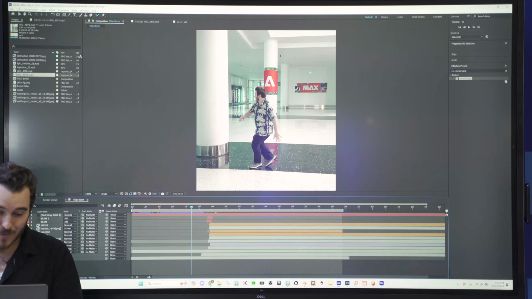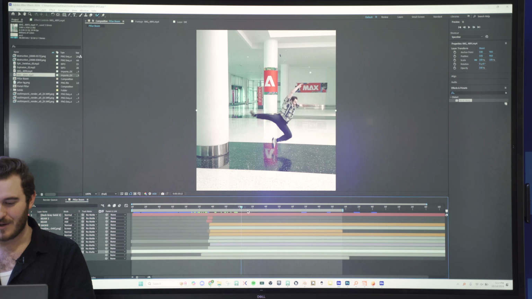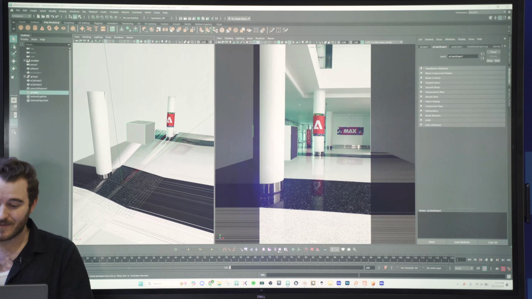And today I'm going to show you how I create visual effects shots using various softwares. So starting with After Effects, I'm just going to show you that I have the original footage, which has me jumping away from this exploding pillar, as you do. And from here, I use all kinds of different softwares.